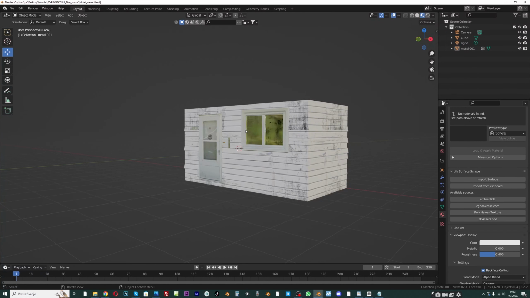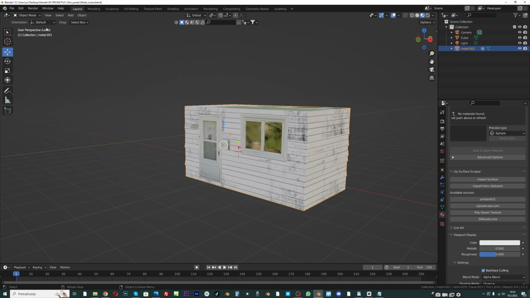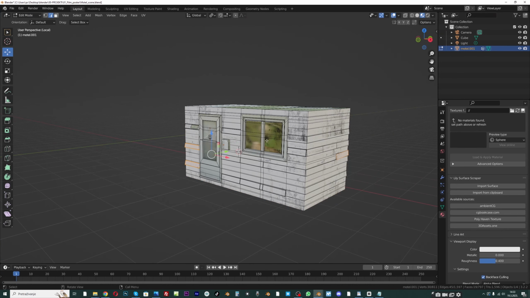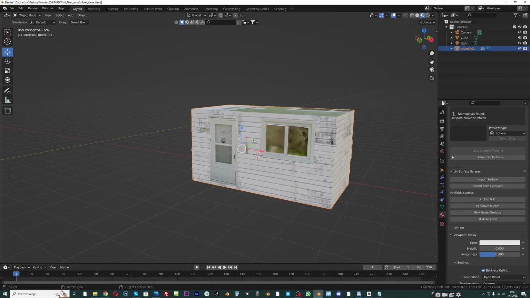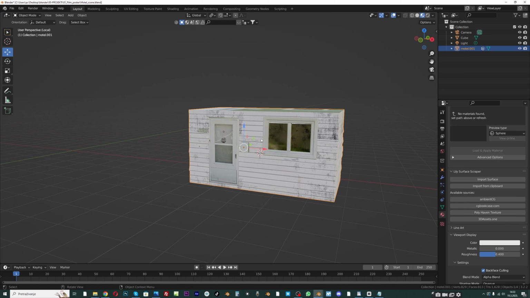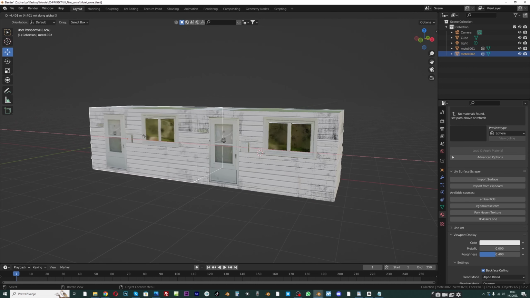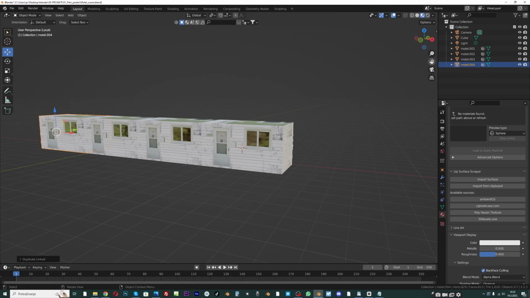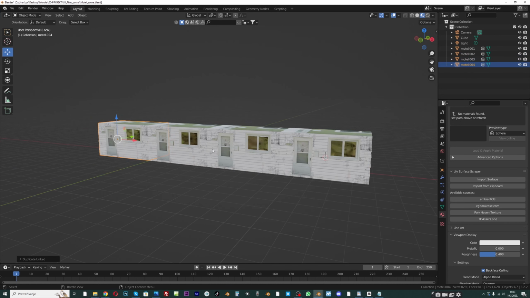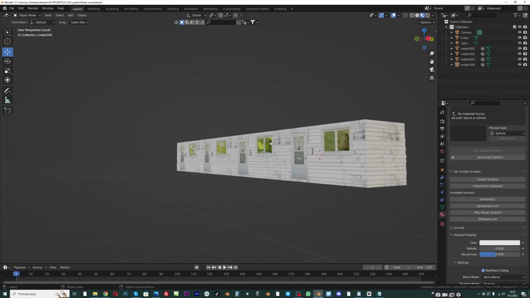I think this is enough details and information, and it is still low poly, so if we go to edit mode we don't have too much vertices here. And I can now go with Alt D to duplicate this or make instance of this object, so Alt D and X and move this about here. And now I will go with Shift R twice. So with Shift R we just repeat this last step and we get this motel here.